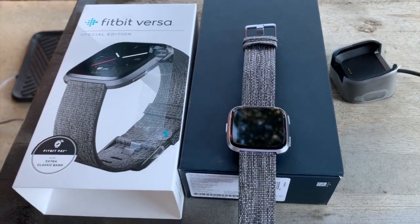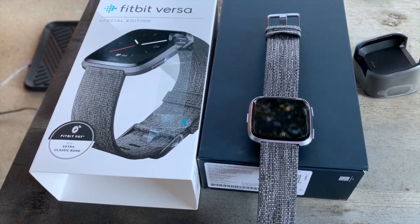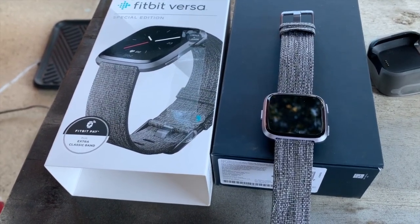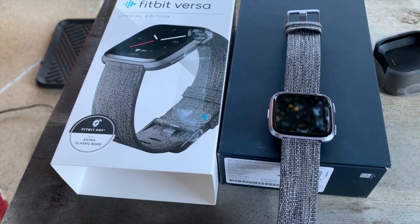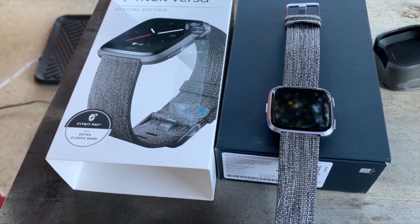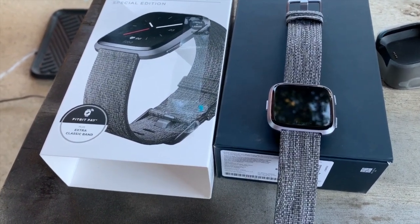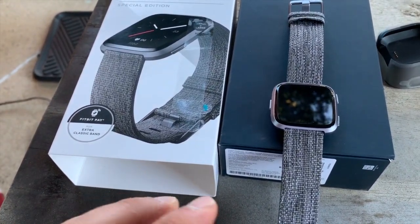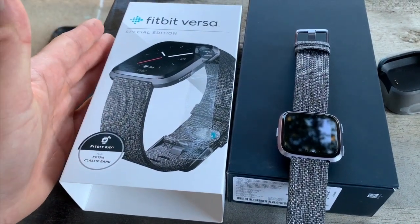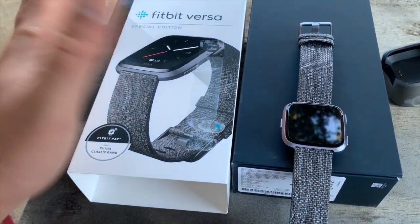Even if you are a new user and you want a fitness tracker, then definitely do get it. It's really worth it. But if you are looking for a smartwatch or more of an all-in-one device, and you don't care about the fitness tracking functionalities so much, but you would rather have more watch-ish features like being able to respond to a text, talk to the watch and use voice navigation, or even make calls and all that, or even payments, then I think the Samsung or any other smartwatch would fit the bill more. Even though this does have the special edition with the payment, the Fitbit wallet thing, remember, they also have a regular Fitbit Versa edition, which doesn't, and which is a little cheaper. It's probably around $149, so $30 more for the NFC.